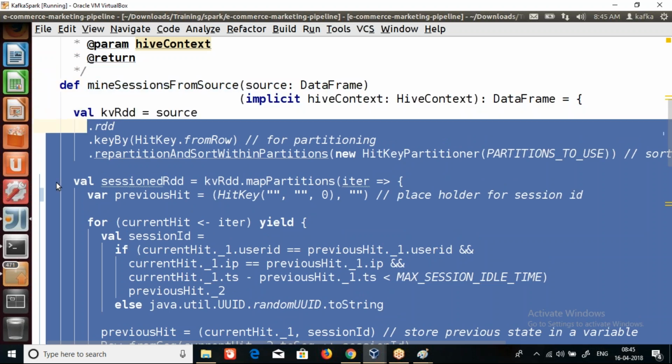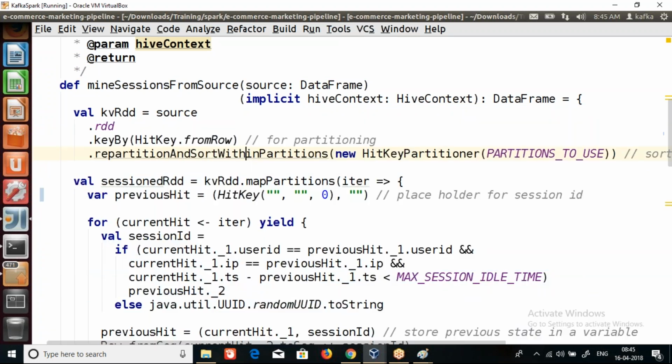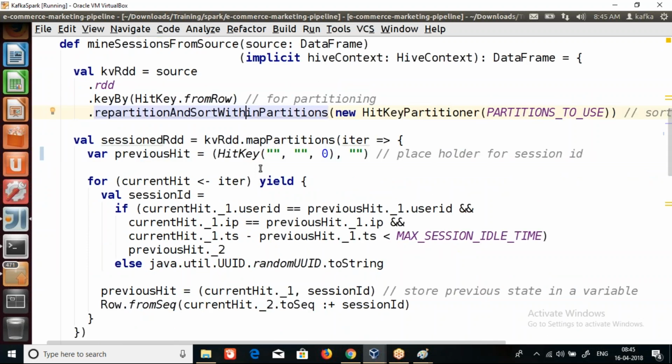Here we have an RDD, and we transform the RDD into key-value pairs, because we have to shuffle the data and bring the records with the same user ID to a single partition. You have to have your data sorted by user ID, IP address, and then timestamp. That's the reason we are writing our custom partitioner.